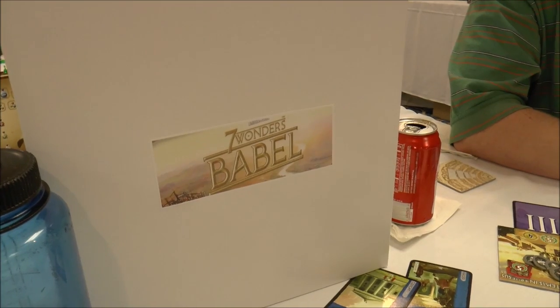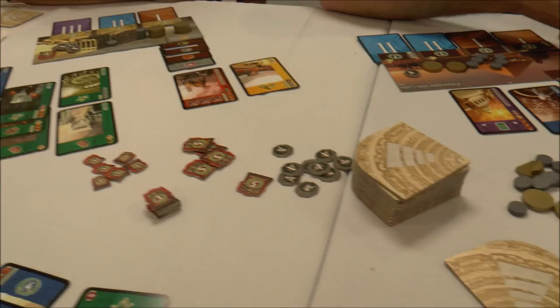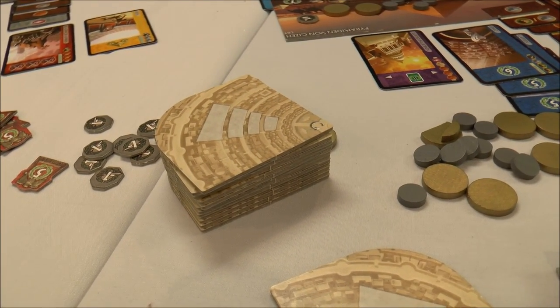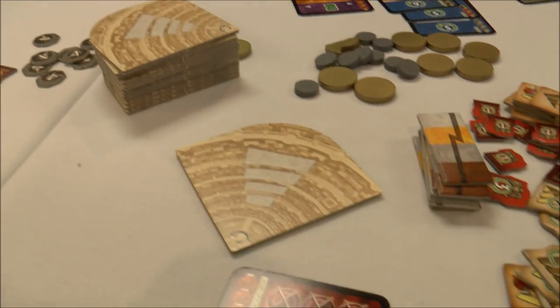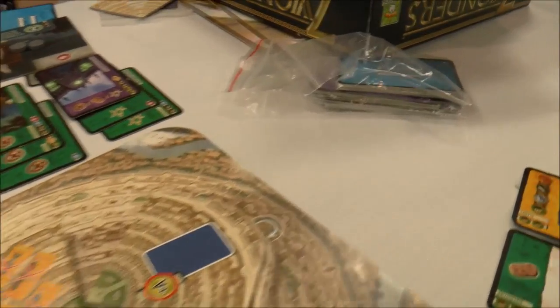Okay, we just got done playing the Babel expansion for Seven Wonders, and the cool new thing with this is you get a bunch of these tiles. Everybody gets 3 at the start of the game, and then you pass them in a draft going to the right. I had 1 left over, and then you play them out here on this central board. And you can see the first player to play one will play one on this spot, and then the next player plays there, and then you start building on top.